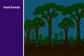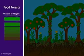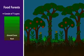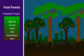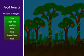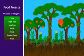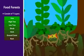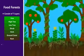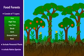Food forests are often thought of as comprising 7 layers: the root layer, the ground cover layer, the herb layer, the shrub layer, the low tree layer, the high tree layer, and the vine layer. Every one of these layers either produces some sort of food or medicine, or is in some way helpful to the system as a whole. The plants are mostly perennials and include as many native species as possible.